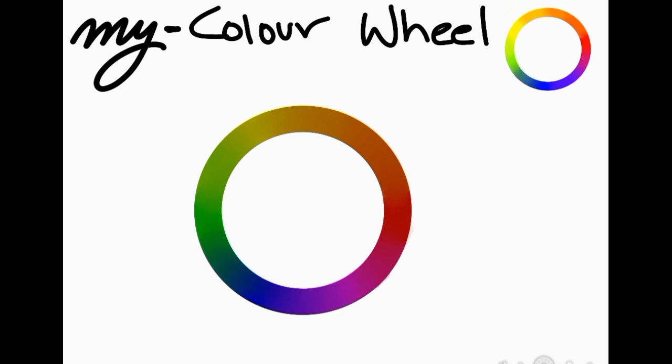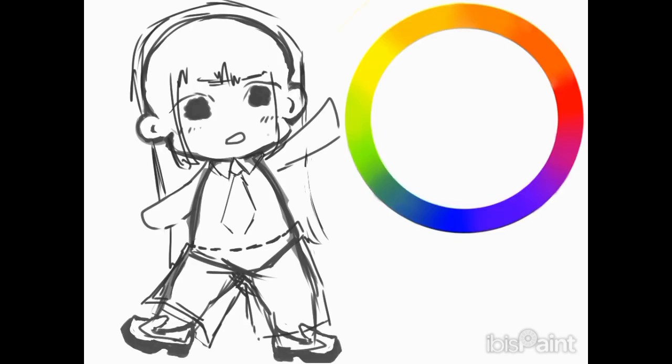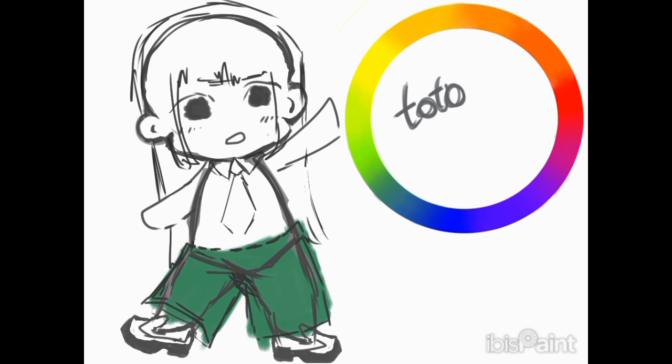Yeah, there is more to the color wheel. There is a whole thing about saturation and the values, which are going to be the next 2 videos, and I'm going to post them when I get a stable internet connection. But until then, we're going to impose this whole primary color wheel thing into this total. Yeah. So that's what we're going to do in the next segment of the video. We're going to just use this basic color wheel that we've made, and we're gonna pick the colors, and I'm gonna color this guy.